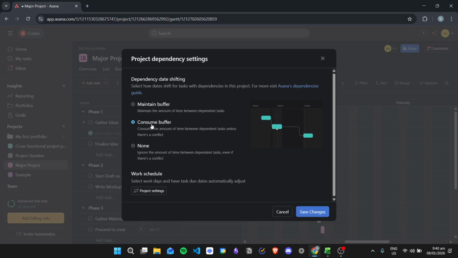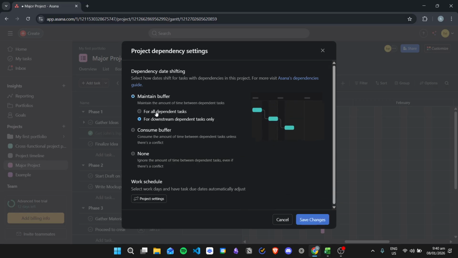So it will move the other task that is dependent on another task. But if not, nothing will happen. When you move a task, it doesn't affect the other task below it or above it. So just choose what kind of setting you want to use.